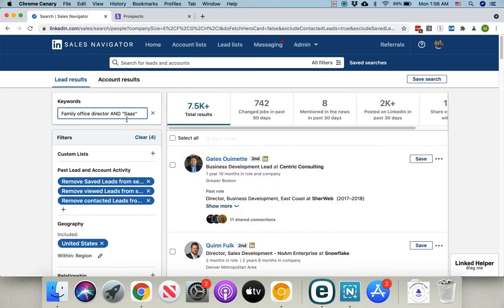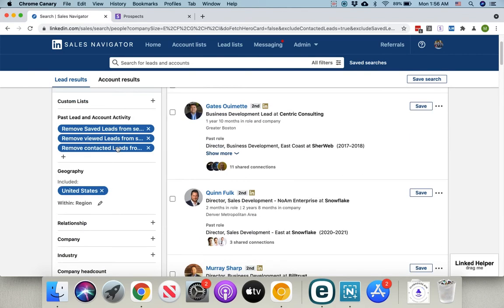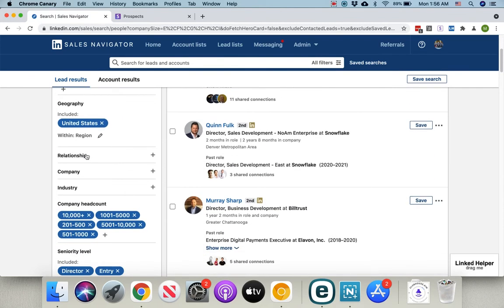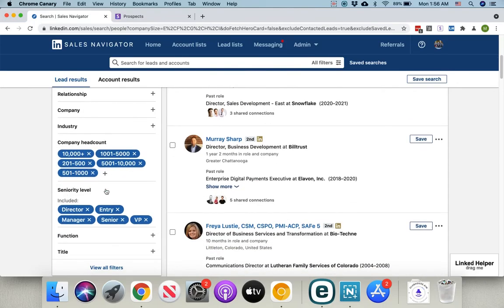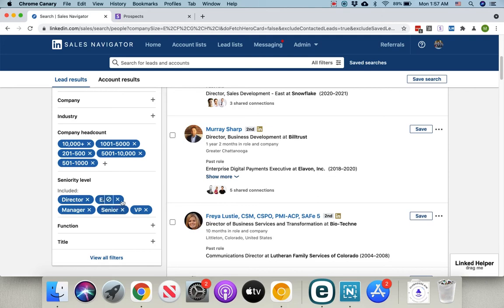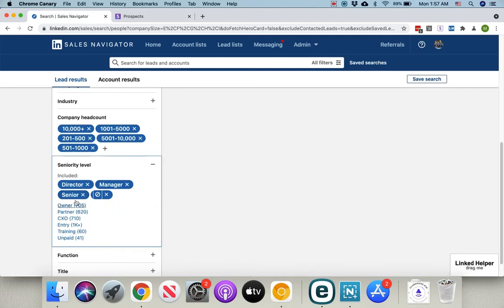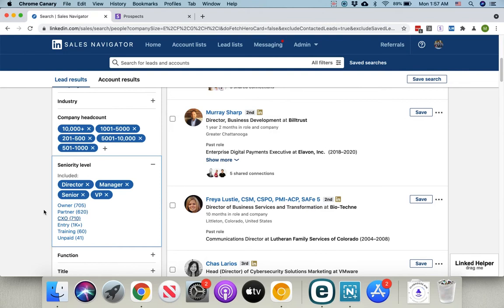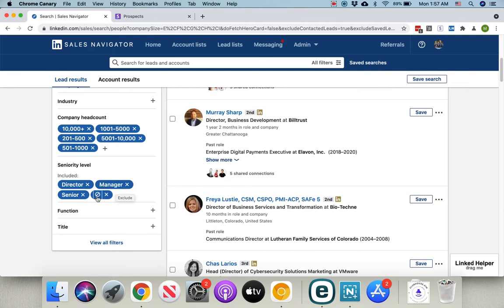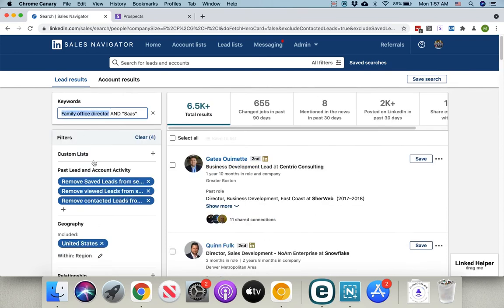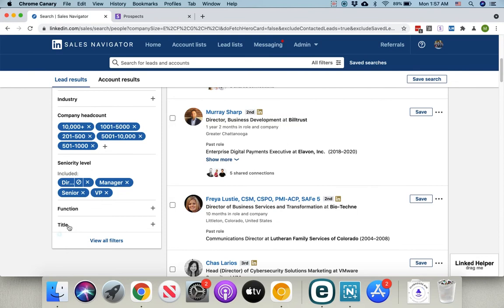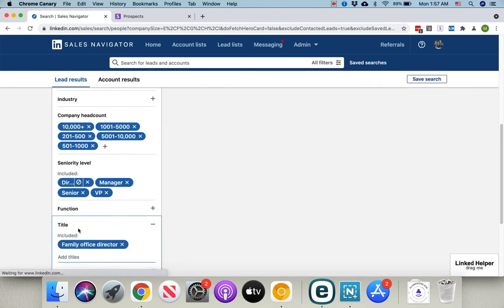So when you type it that way, it gives you those who are working at the family office and have an interest in SaaS products. Next, you try to find the filtration options that fit your target audience, you put the company head count, and then you include the seniority level. Usually, I just want to connect with the owners, partners, or CXOs. You pick the perfect title and seniority level that you're looking for. If you want specific titles, I usually copy the exact title and put it down there, because this is the exact title I'm searching for.